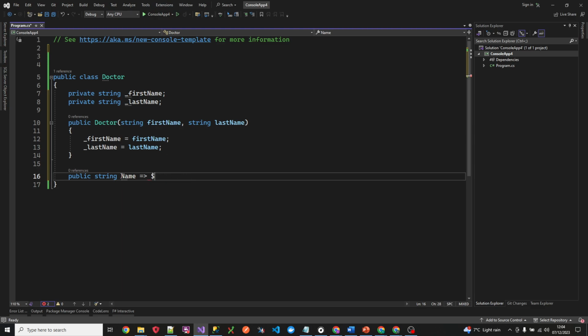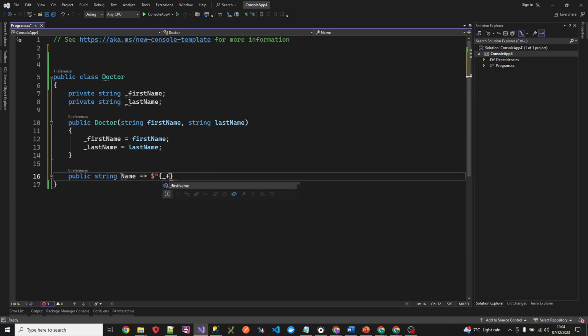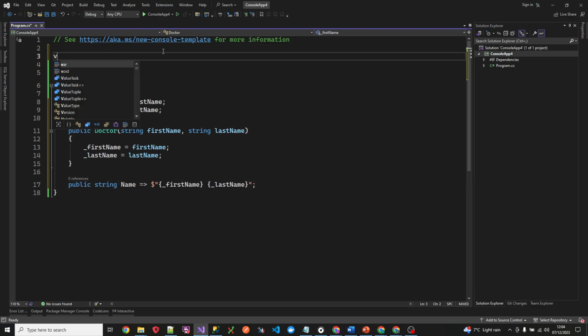So we can do that with string interpolation and say underscore first name underscore last name. Yep, perfect.